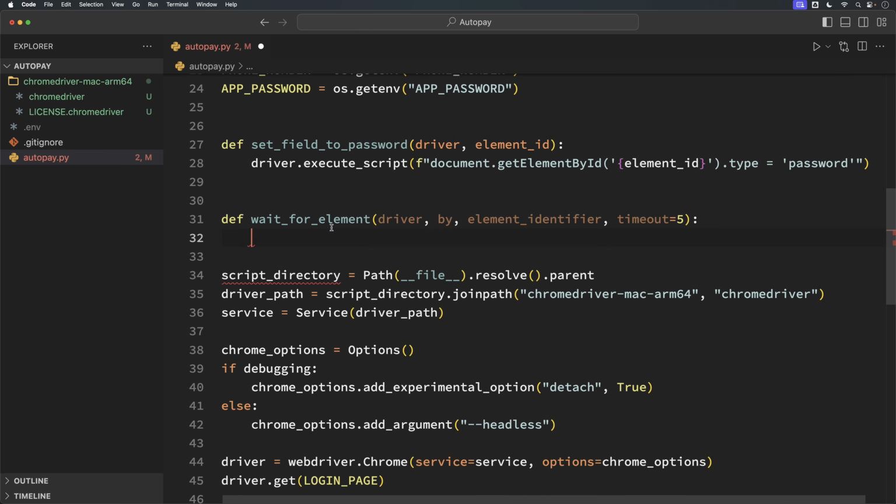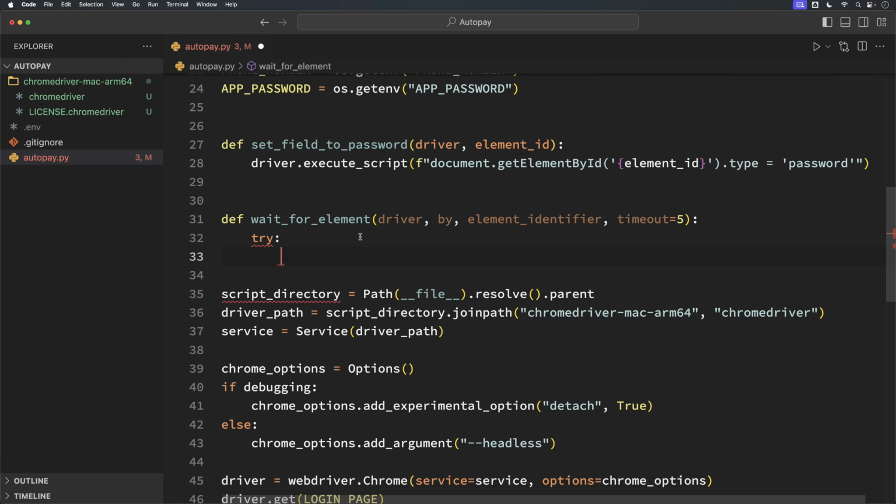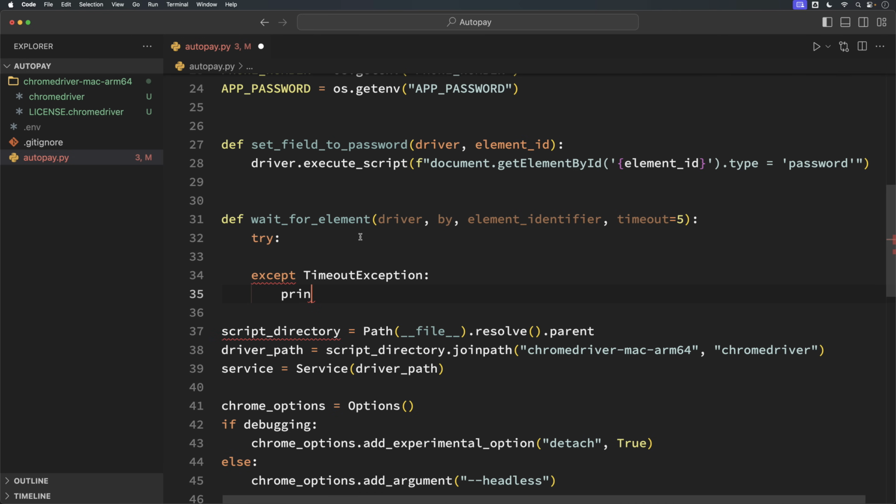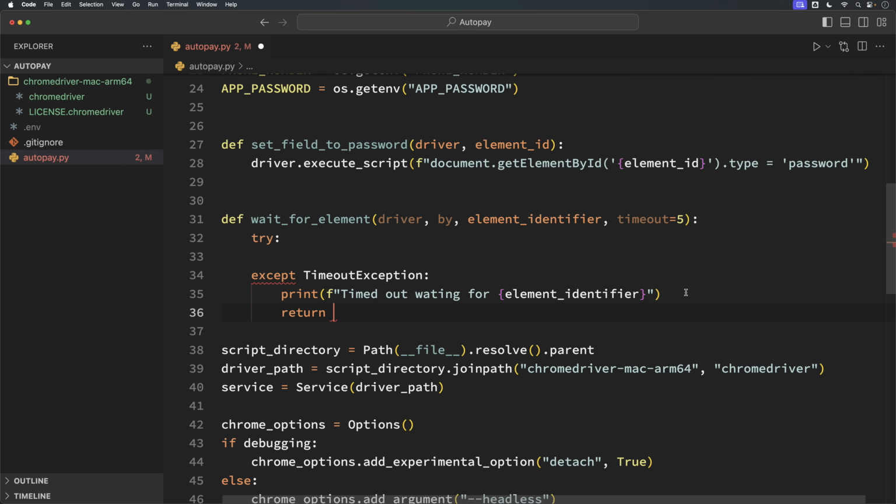Now, if all of this is a bit confusing right now, just hold on, and this will all make sense once we look through this. So I'm going to put in a try except block here, and the except is going to be that TimeoutException. And for now, I'll just put in a simple print statement where we make this an F string, timed out waiting for, and then we will pass in that element identifier and just return none.